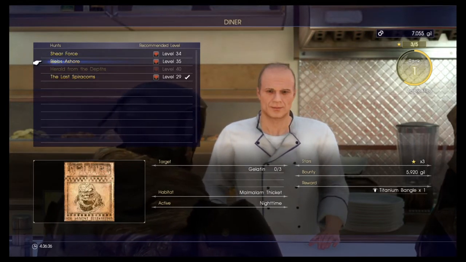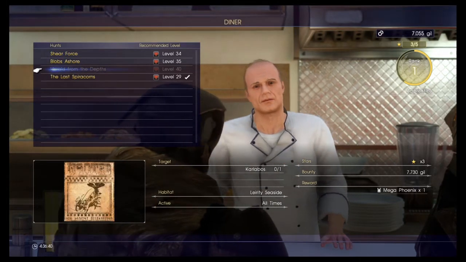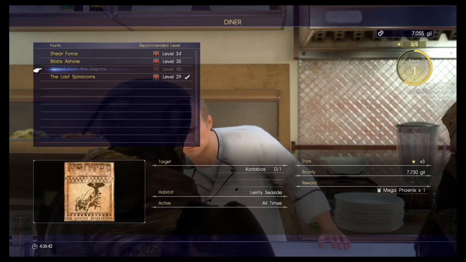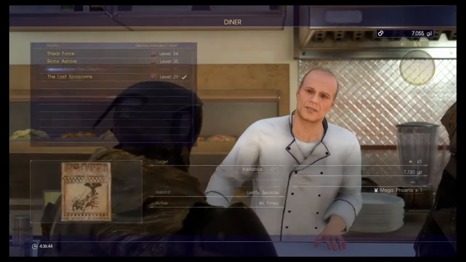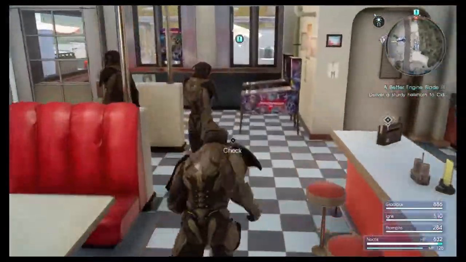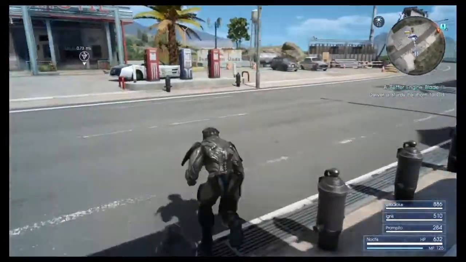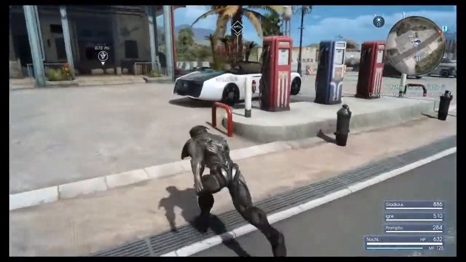And that's what you do. But you also have the blobs, the sheer force, the herald from the depths. So you have all the parts now. You should have the engine blade part free. Then all you need to do is go to that guy once again.